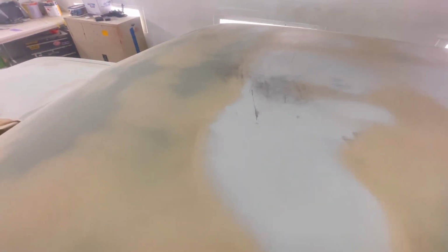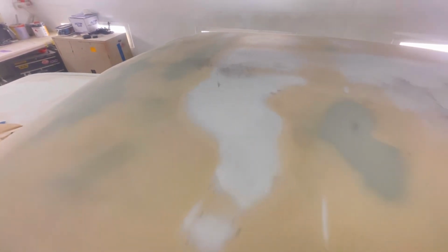Otherwise, you're going to be priming over this stuff, and when you get your primer on it and then you block it, you end up with a bit of a wave. So to get a really true flat finish, you need to get your filler work done right. You need everything to be nice and flat as possible before your primers go on.